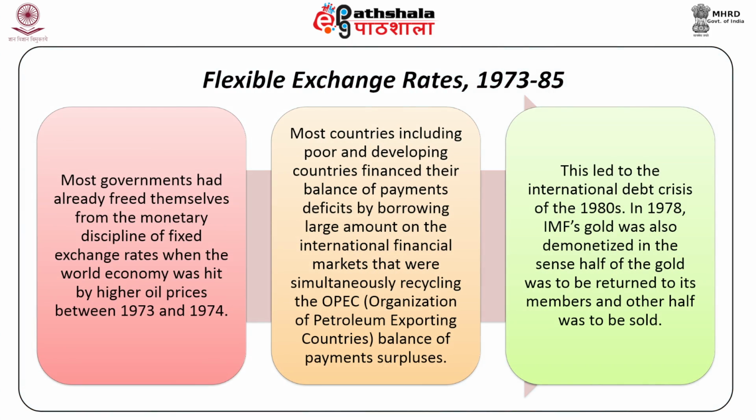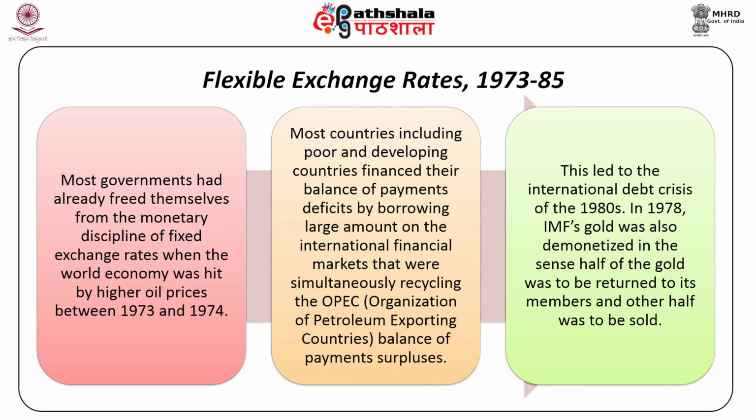Flexible exchange rates from 1973 to 1985. Most governments had already freed themselves from the monetary discipline of the fixed exchange rate when the world economy was hit by the higher oil prices between 1973 and 1974. Most countries, including poor and developing countries, financed their balance of payment deficits by borrowing large amounts on the international financial markets that were simultaneously recycling the oil balance of payment surplus. This led to the international debt crisis of 1980.